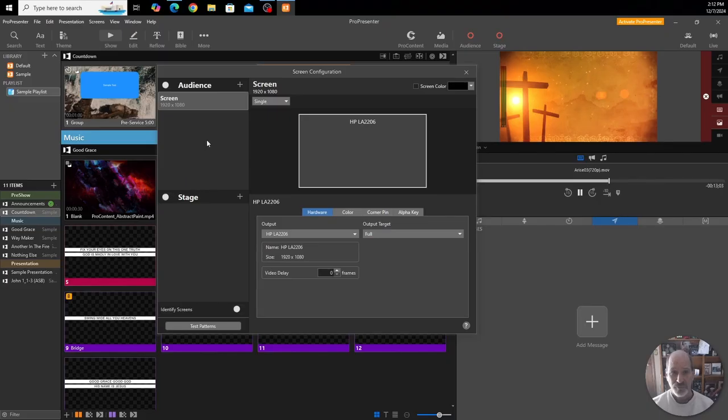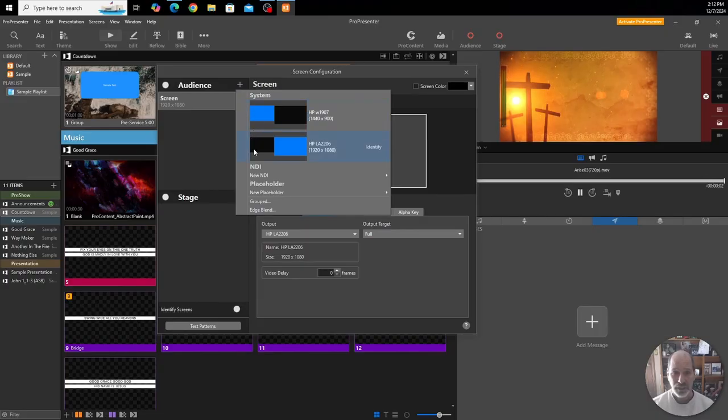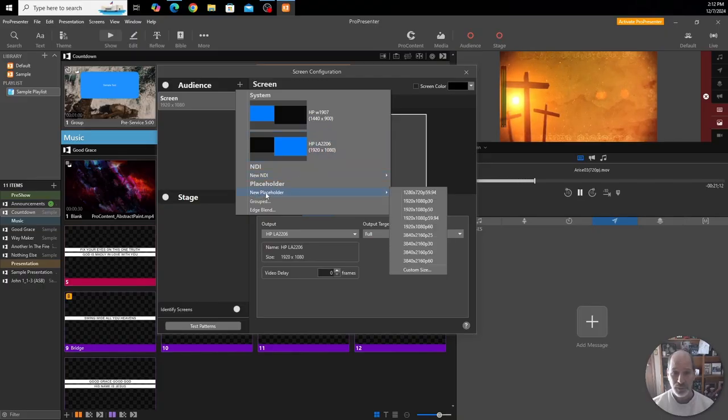So let's create our first screen, which was the live stream/lobby screen. Okay, so to create, that's an audience screen, right? Something the audience sees. So we're going to click the plus sign here, and you could select a physical screen. These are the two physical screens that I have. Or, in our case, we're going to select this placeholder.